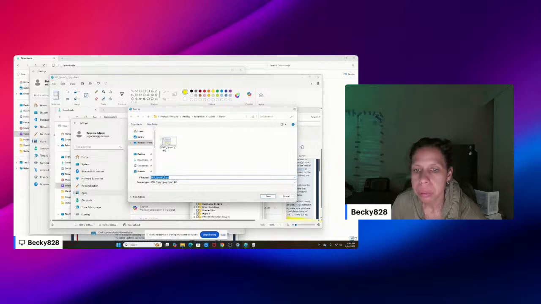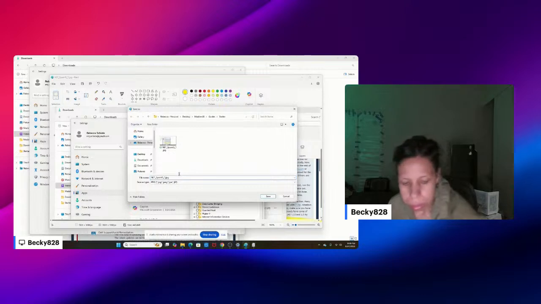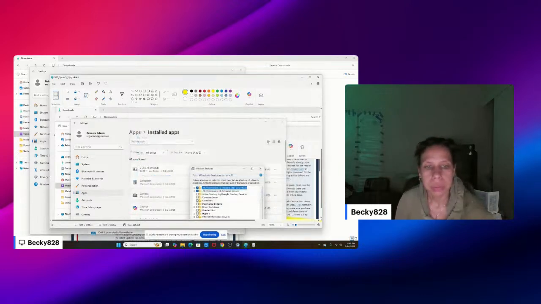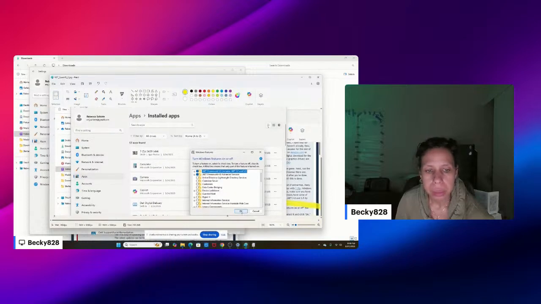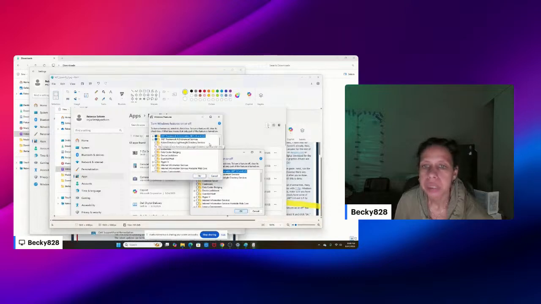Same thing, but with a 2. Save. Okay, so then that should be good. Go ahead and say okay. I mean, to the actual thing, not the Paint version. Okay, so there's that. Say okay.